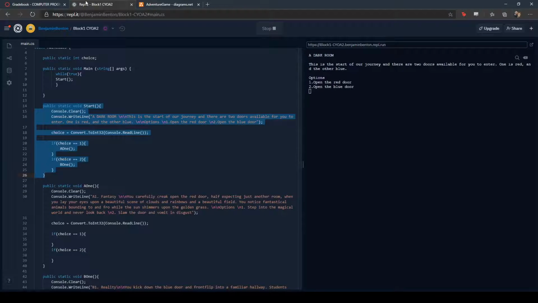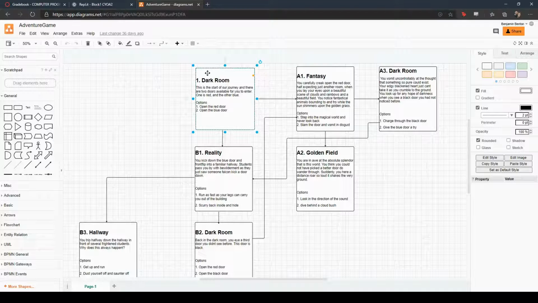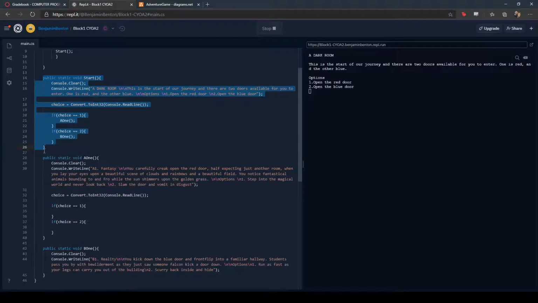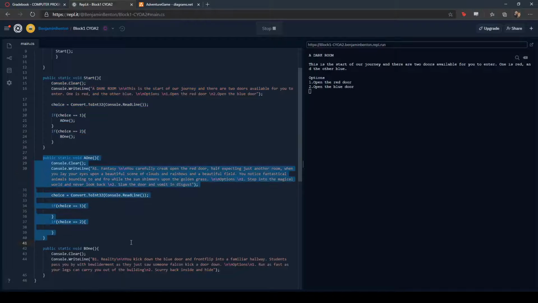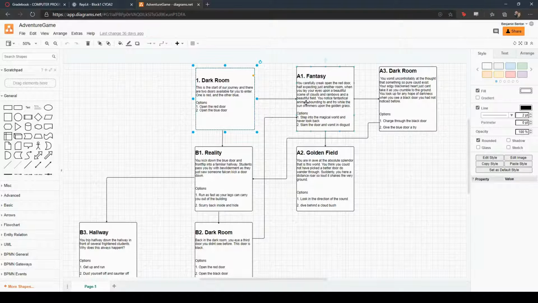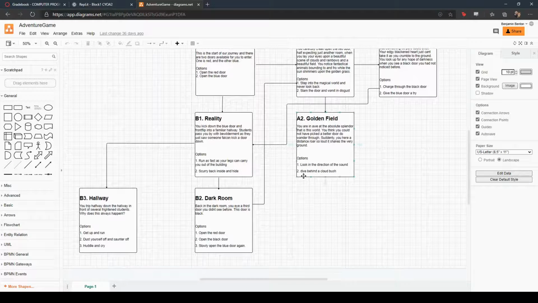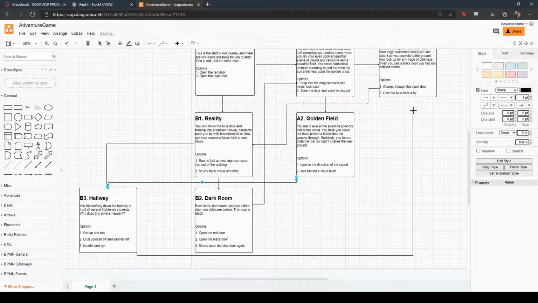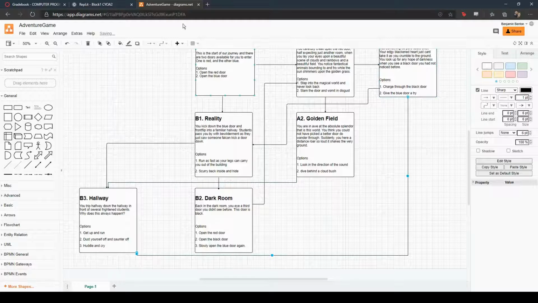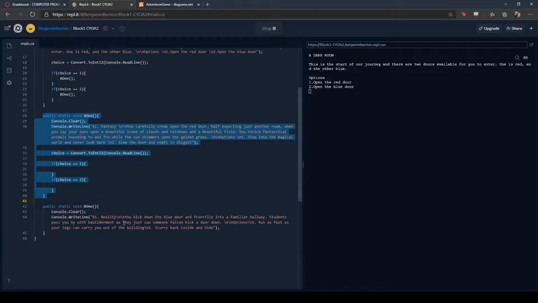This and this are the same. Same as this, A1. This is a completely different state. And that's this. They're the same. And that way, if I wanted this one to have an option that went all the way over here, or this one to have an option to go up over here, I can very easily by just saying, if they choose this, go to such and such state. And that's it. It's going to make your life a lot easier.